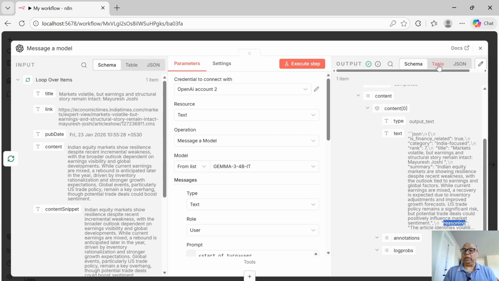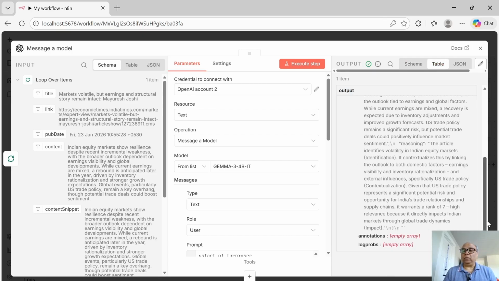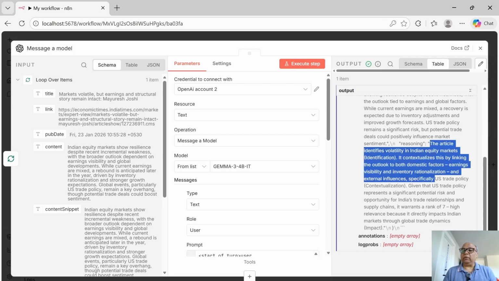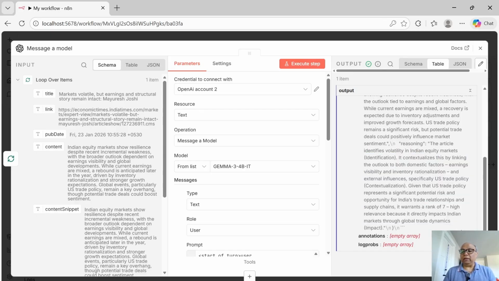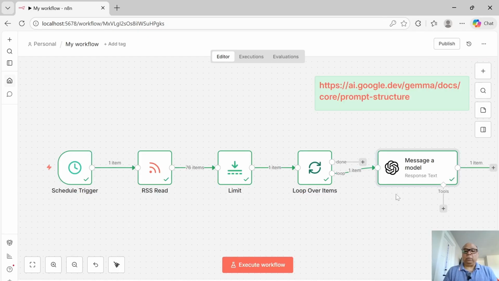So let me put it in the table so it's easy to format, so I can read the full reasoning. So article identifies volatility, blah blah blah, and it warrants a rank of 7. So whether we agree with this or not, for now, let's not worry about it. But at least we are able to see that it is able to rank correctly.